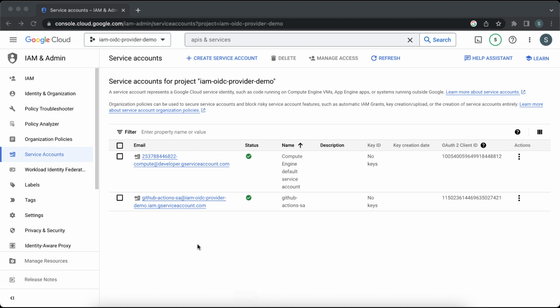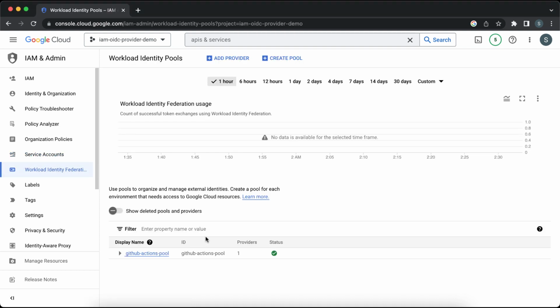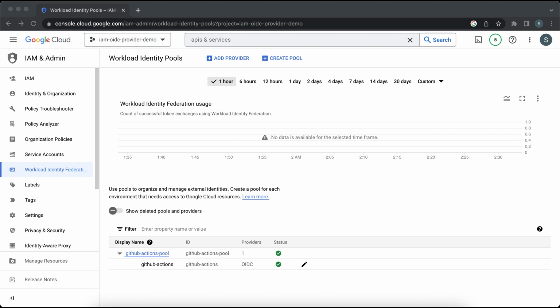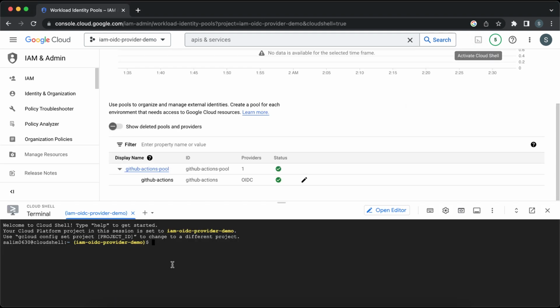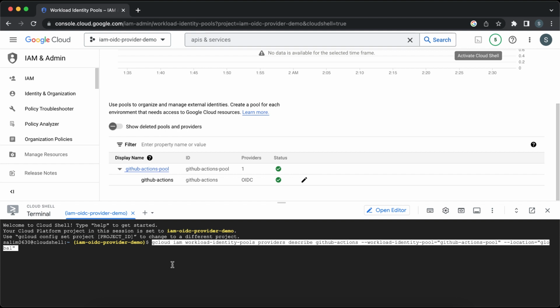You can get that ID right from here, or we are actually going to use a CLI command to do that, so that you understand how it can be done using the CLI as well. So we are going to open a Cloud Shell and paste this command.